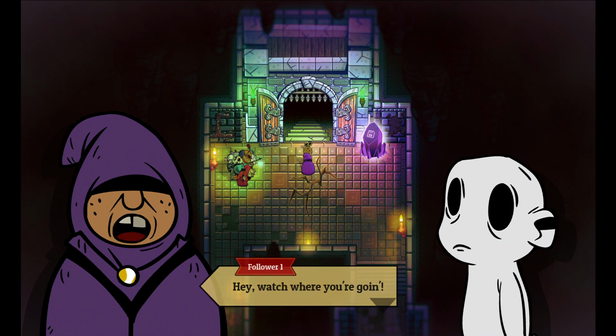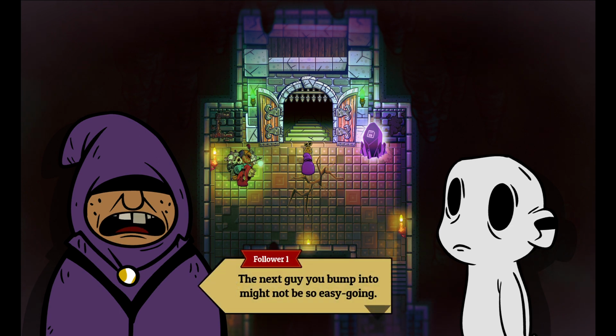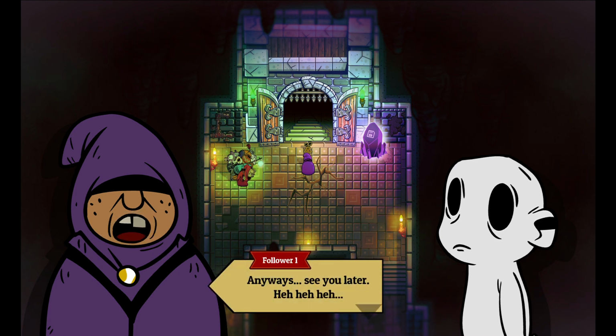Hello, follower one. Hey, watch where you're going. Don't you know there's a thief skill around here? Yeah, I freed one of their members. The next guy you bump into might not be so easy going. Anyway, see you later.